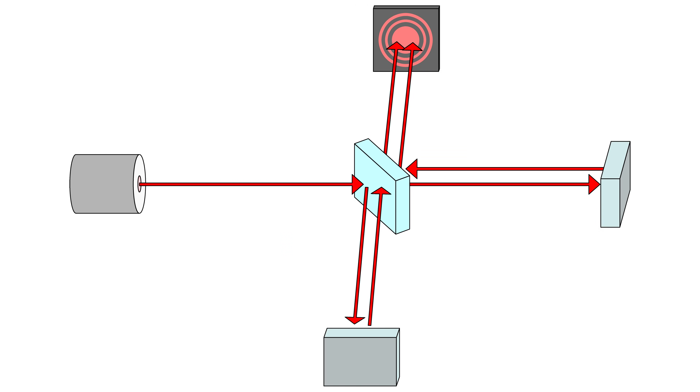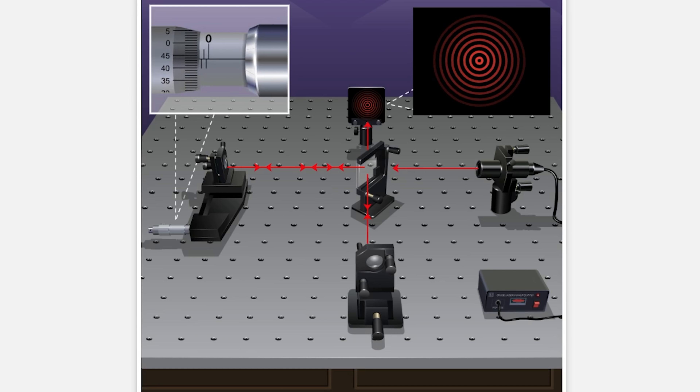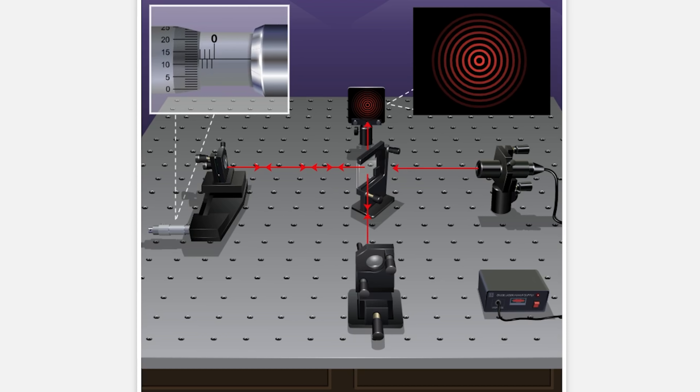The light that passes through the beam splitter hits one mirror, and the light that bounces off hits another mirror. The light gets reflected back off both mirrors through the beam splitter and gets added together on a screen. Because light has wave-like properties, depending on the distance between those two mirrors, the light will take slightly different path lengths, so you'll see constructive and destructive interference — patches of light and dark. If you move one of those mirrors by a few nanometers, you would see those fringes move across. Or if you change the speed of the light in one side versus the other, you'll see the fringes move.